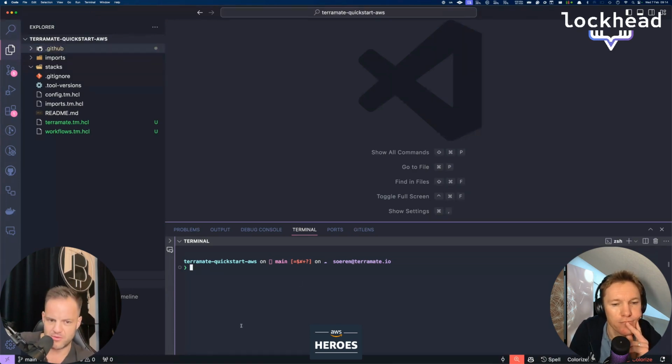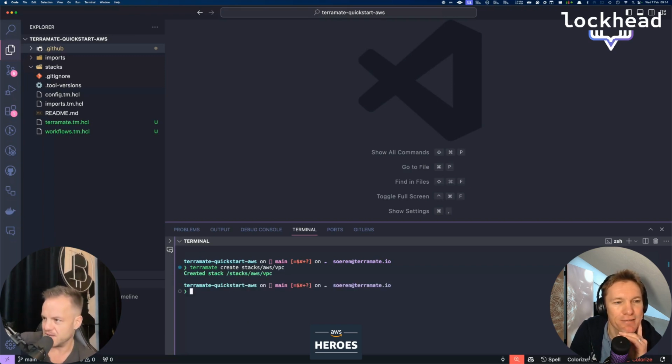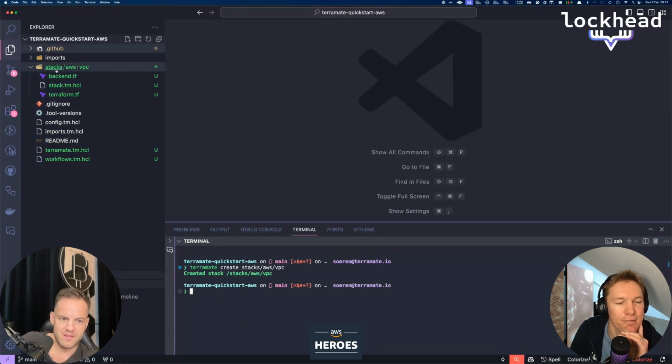In Terramate, to create a new stack, I basically have this terramate create command here. And you see, based on my IDE, I've done it a bunch of times before. So now what this will do is create a new stack in stacks AWS VPC. And we can see that this also happened here.